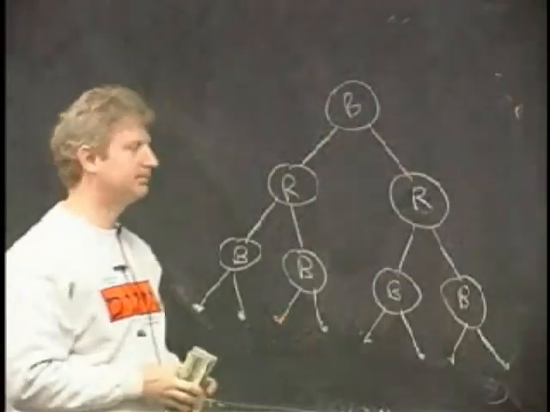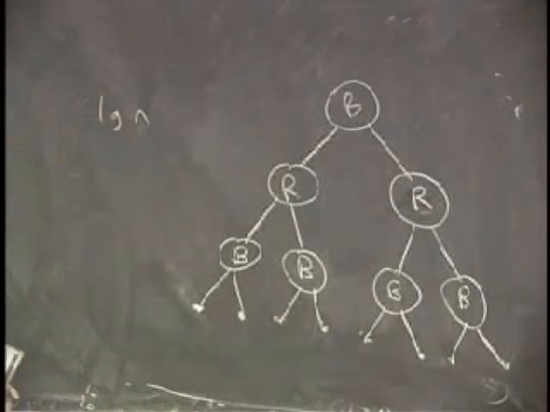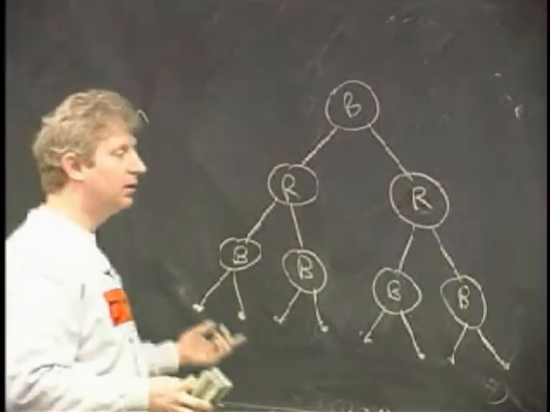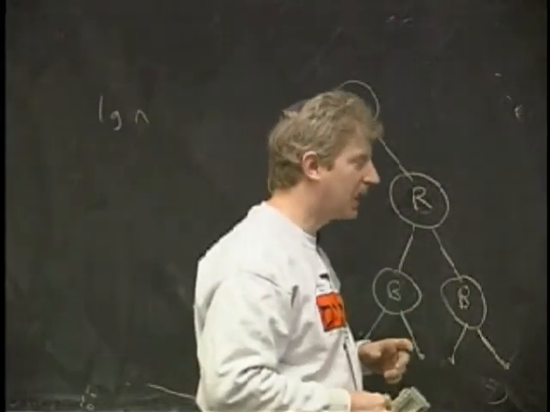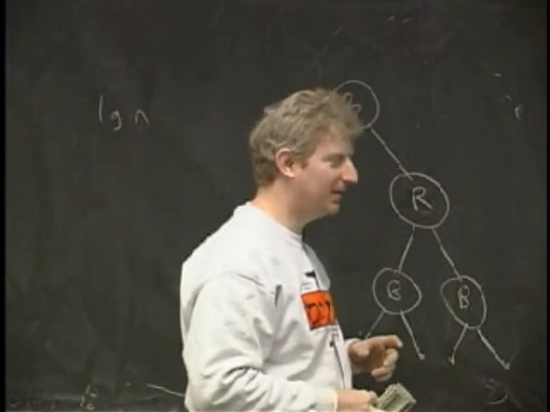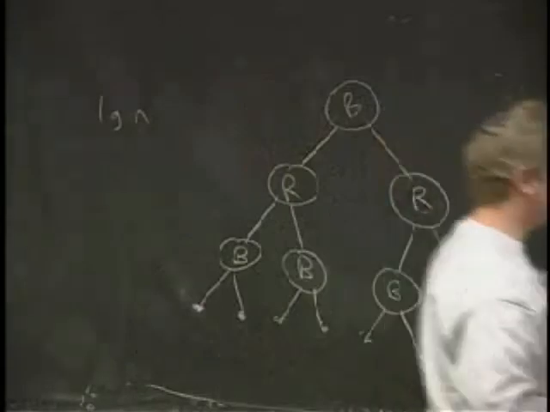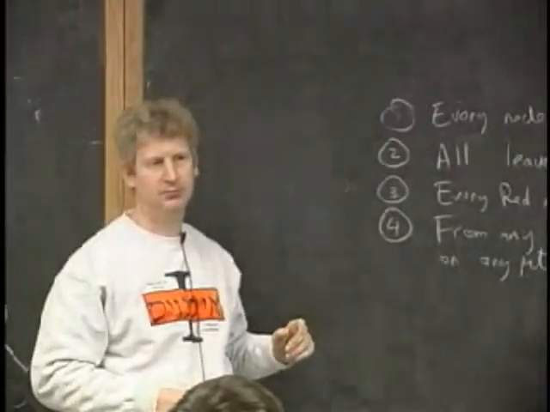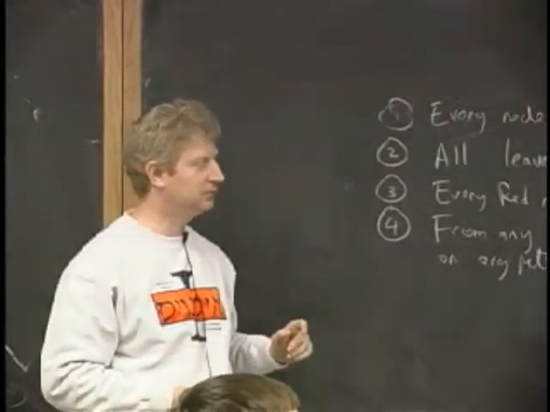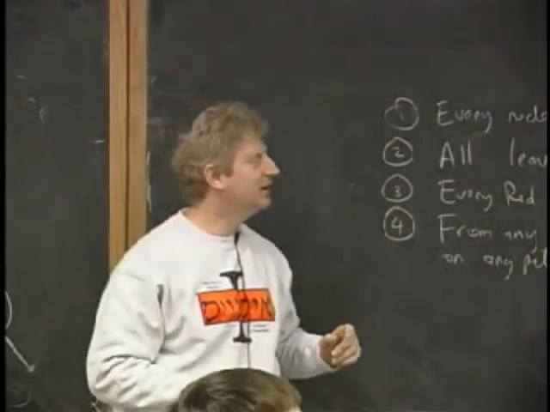That's right. So when you're counting, when you say it can only pass through so many black nodes till it reaches a leaf, does that count the black nil? It doesn't matter, because every single path has exactly one leaf at the end of it. So it means mostly nothing to say that all of the leaves are black. Can we just say that leaves can be either color and leave it at that? That is fine. You can change rule number 2 to leaves can be any color you want them to. It's hardly a stipulation at all, hardly a restriction at all, really.